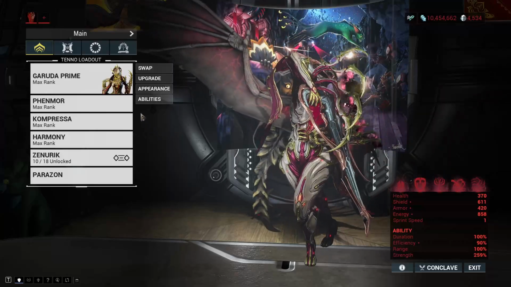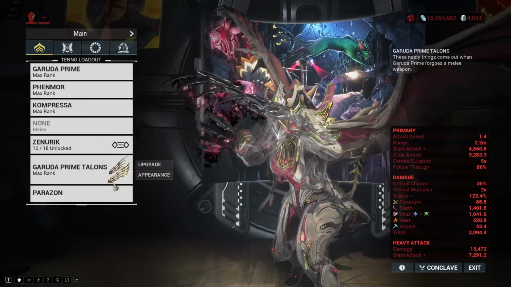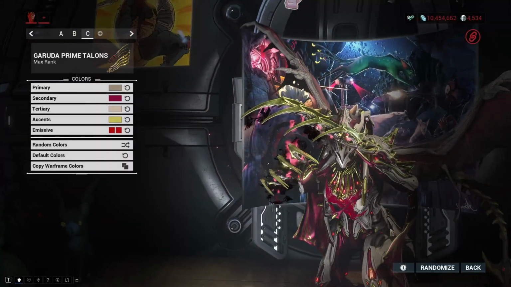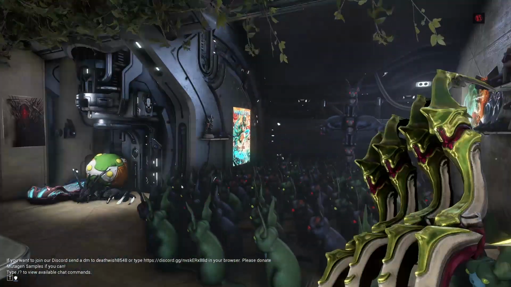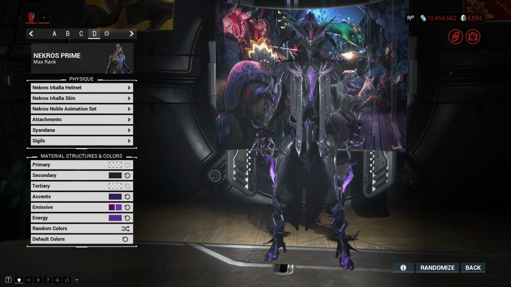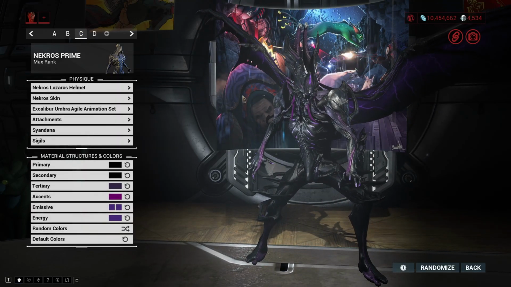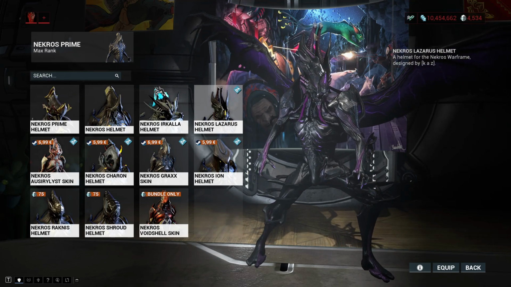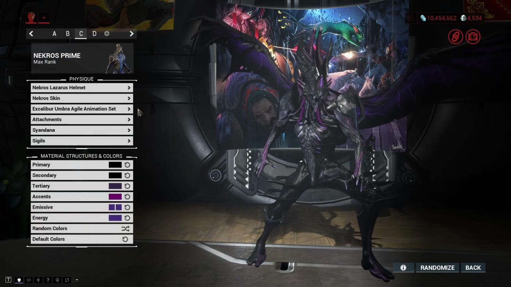For the weapons, the claws, we just copy paste. Then, moving on to Necros. With the Goa Megala fashion, we use the Necros Lazarus helmet for the horns. For the skin, we just use the regular Necros skin.